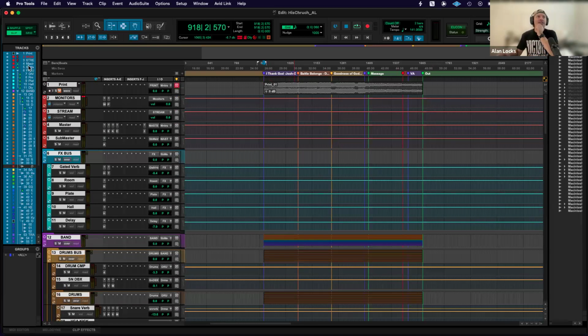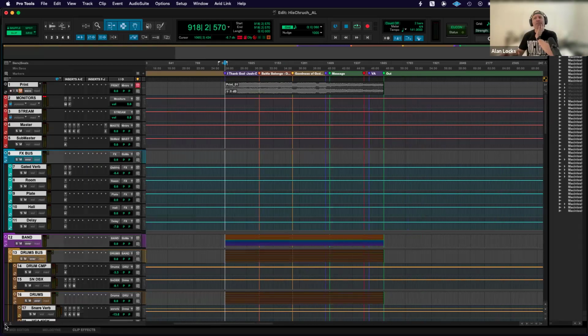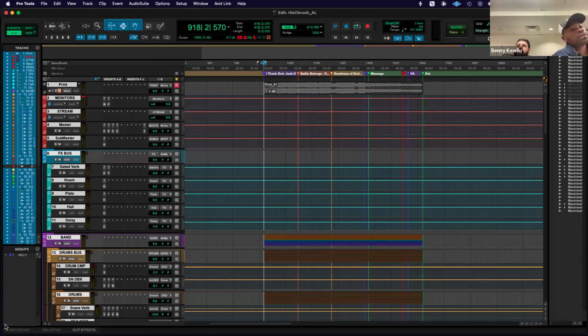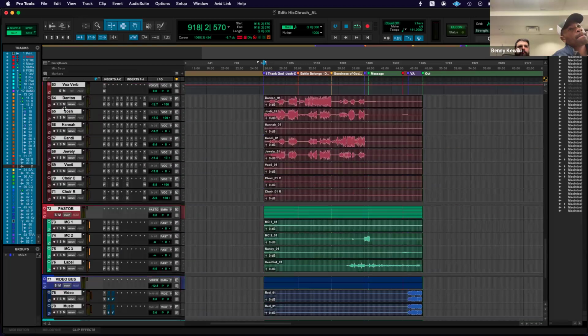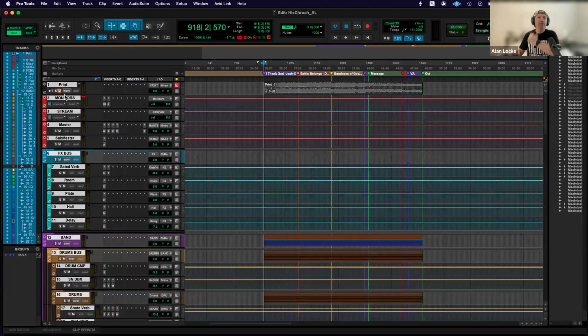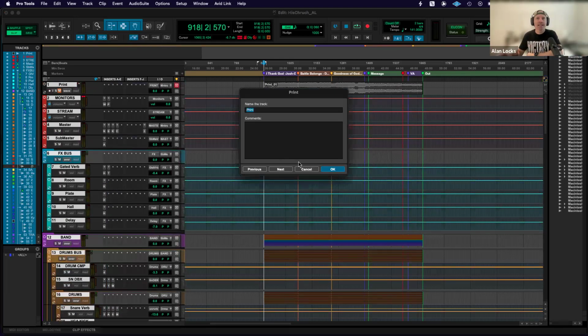On the left side, we have two spaces here, which you can collapse and bring back. The top one has all the tracks. You see that they are all selected because all of the tracks in the session are selected. You can't just click to deselect.